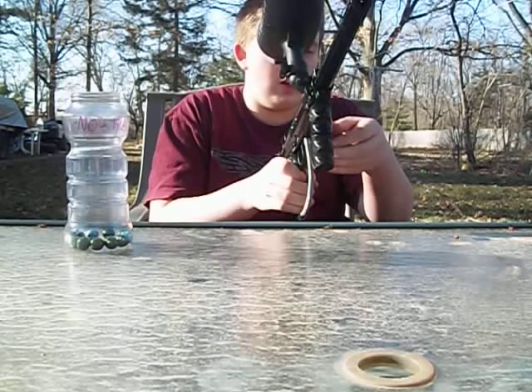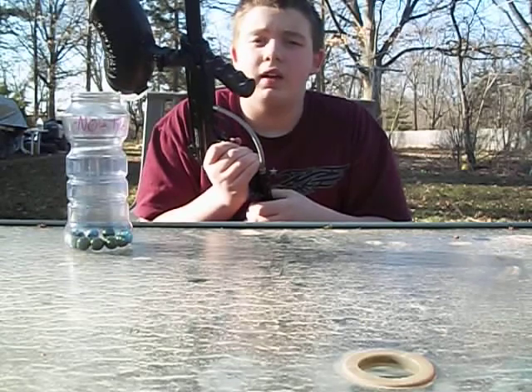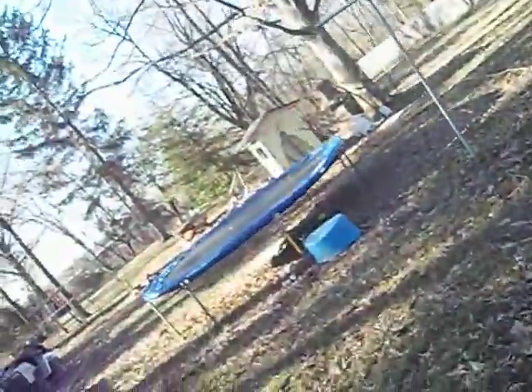There are parts you can add — you can take this cocking piece off right here and add like a cyclone thing so it feeds better, because if you have a hopper you might shake it sometimes. The cocking handle part is plastic, the back piece is plastic. I'm missing a screw right here — I have to find that sometime. I actually don't know what this is for — I think it's for air release, but I have to figure that out. Now I'm going to do a shooting test showing you guys how this gun shoots. I have some stuff set up back there. I'm going to my trampoline, which is my shooting test spot.